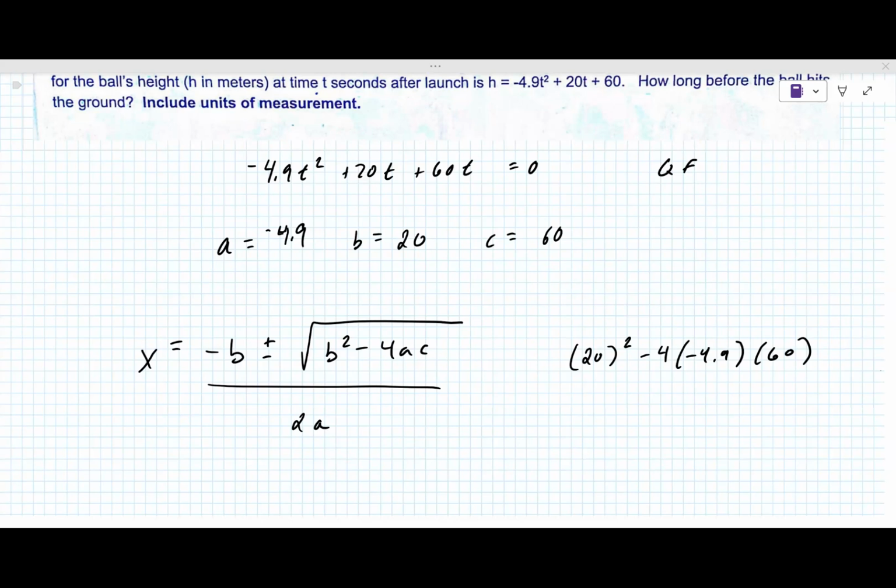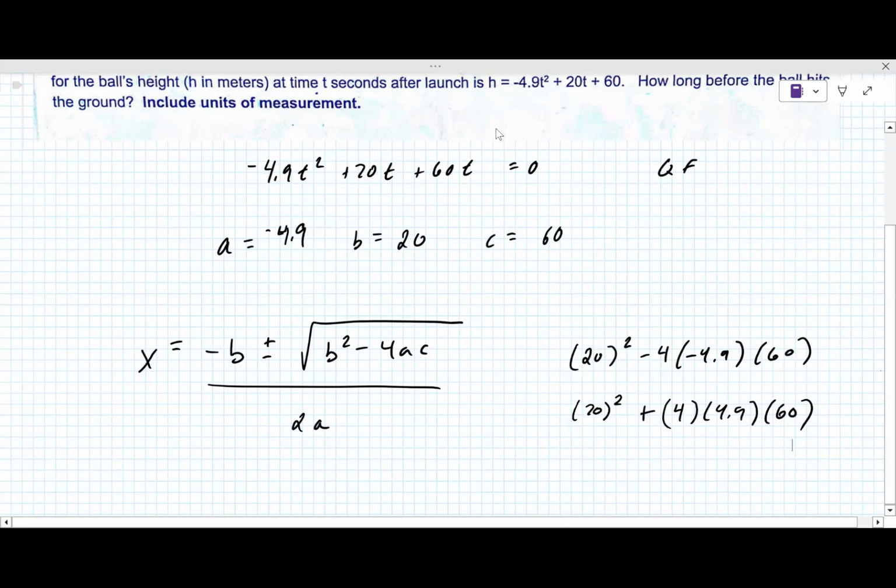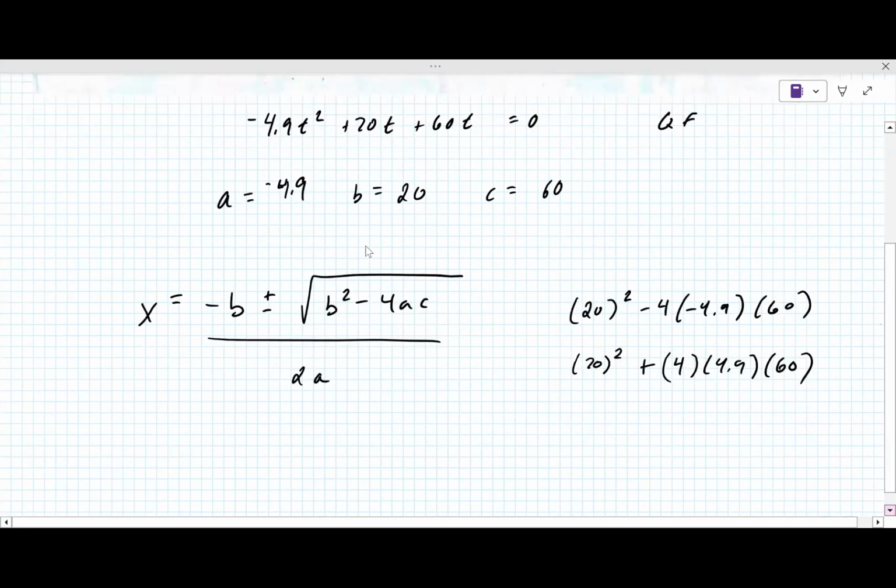Okay, so that's where the issue with using this, whatever you're using there, comes in. That is not the correct answer. So the way to do this, you got to be very careful with the signs here. You almost want to pre-calculate the fact that this becomes a plus if you're going to use that tool. 4 times 4.9 times 60. Okay. Right. So I would still recommend using something different than that, but I'll leave that up to you for the time being.